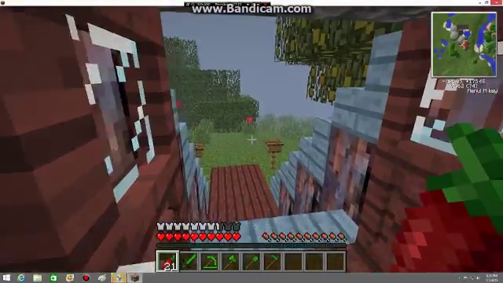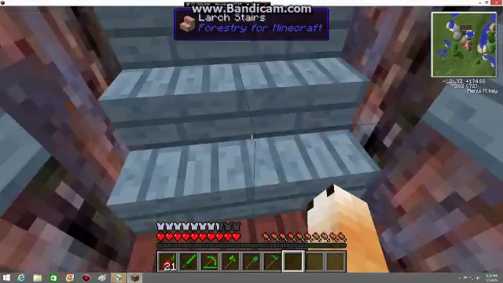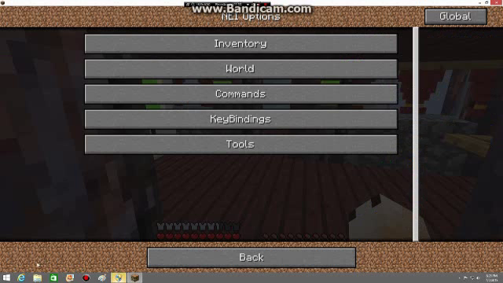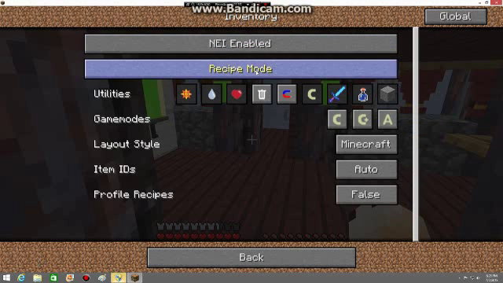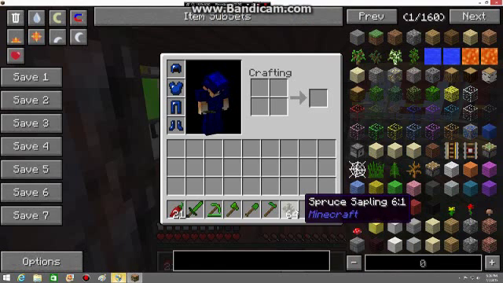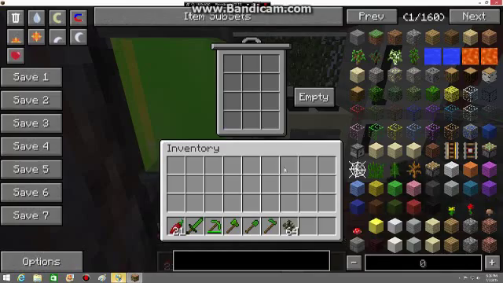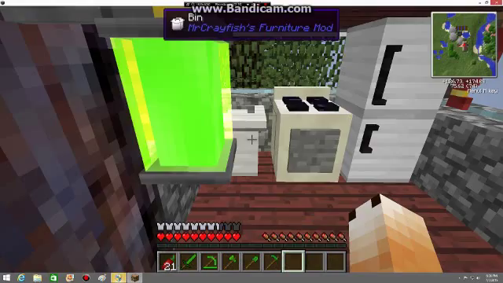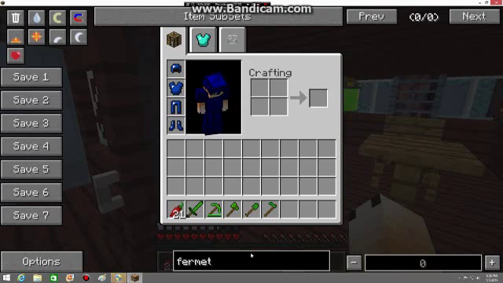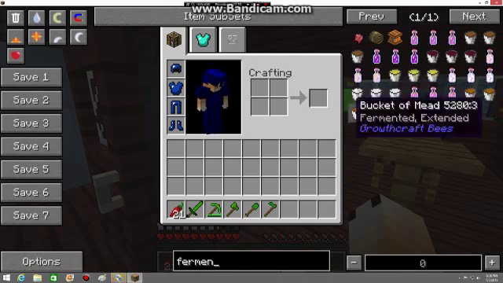Okay, so what am I gonna do today? Let me see something. Oops. Let me change something. Okay, it is on recipe. I thought it wasn't. Let me see something. No, that's not right. How do I delete this? Oh, I know. The trash bin. Okay. Oh, whatever. Ferment. Oh, no. Barrel.